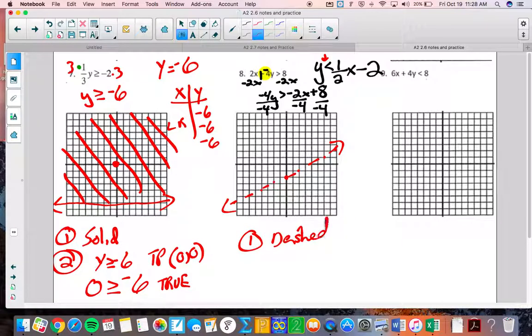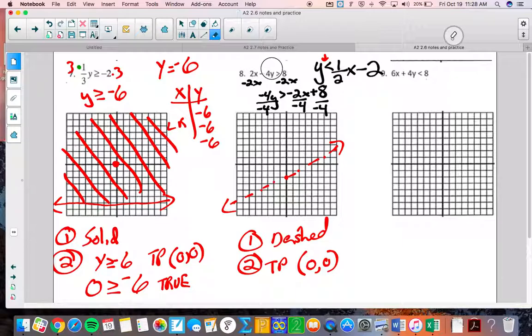Now we need to do a test point. And 0, 0 does not lie on this dashed line, so I can test it. So plug in 0 for x and y. Now, I personally think it's a lot easier to go back to the standard form equation and plug in 0 for x and 0 for y there, because I'm going to write it out one time, but in the future you'll see, I don't even need to write anything down basically.